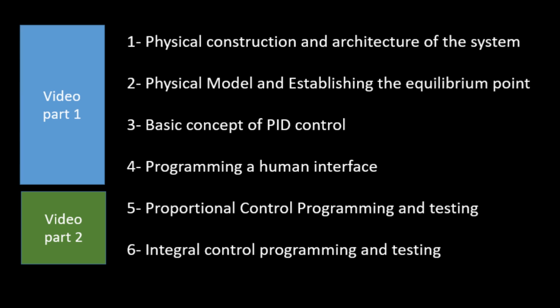Then I will very briefly touch on the basic idea of PID control. Next, I will program a simple interface for using the system, just a couple of buttons. Then we will do the proportional control programming, so the P of the PID, and testing. And finally, I will do the integral control programming and testing.